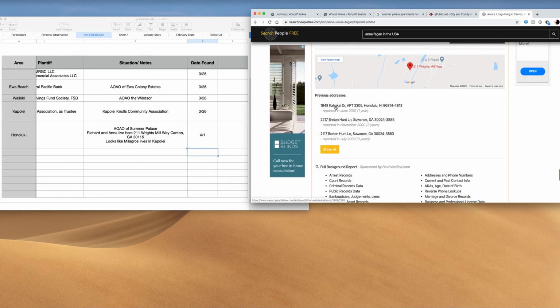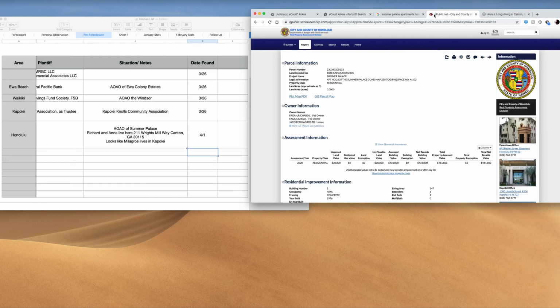I would then reverse engineer it. I have the address. So now I'd go back into here and I would put that address into the search up there to see if they come up as the owners, and then go ahead and get my information that way. So it's just nice when you do have the association because you can go straight to Google. If not, go the other way around. Search, then to the tax site to make sure that that's them. But that's it in a nutshell.